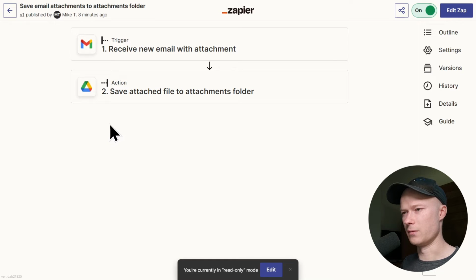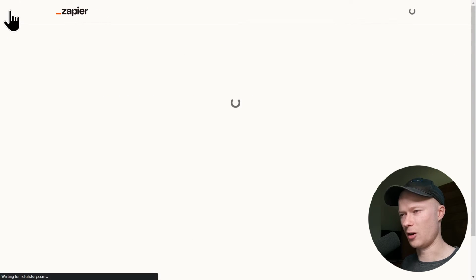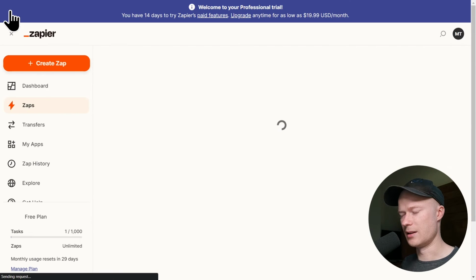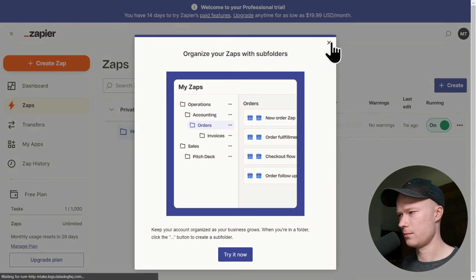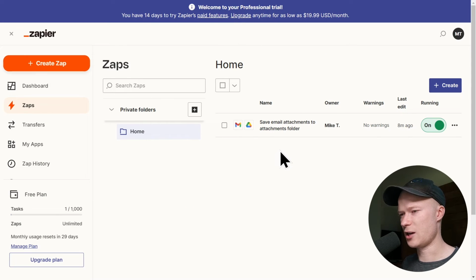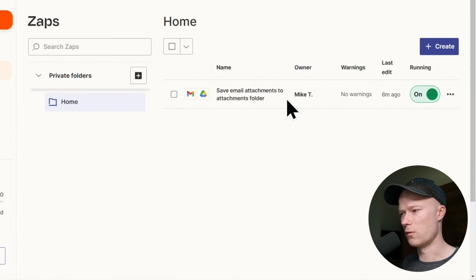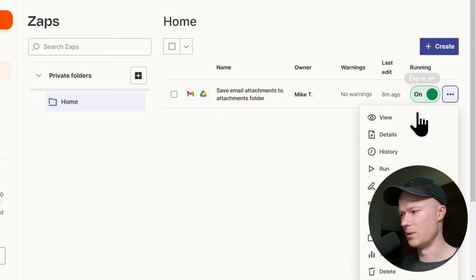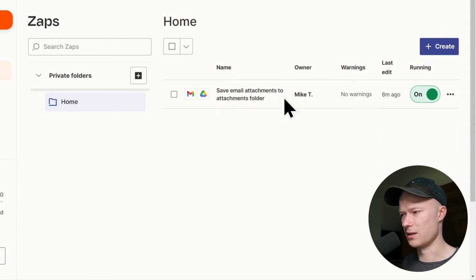Okay, now I'm back inside of Zapier, and if I want to leave this automation and go back to my dashboard, I can just click this left arrow button up here at the top. And then the dashboard loads up again. And here inside of the dashboard, inside of this Zaps section, I now have a list of all of my automations. And here I can manage them, I can rename them, I can put them into folders, and I can even turn them on or off. Or I could rename them here and share them with friends. Lots of things that you can do here with your automations.